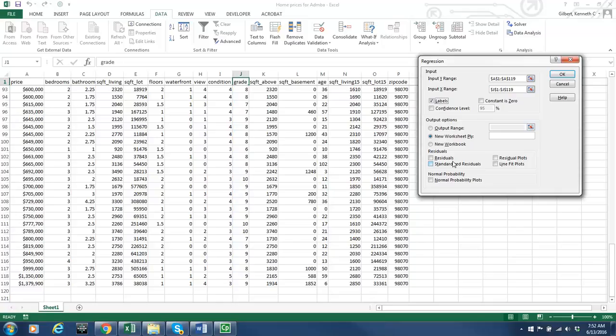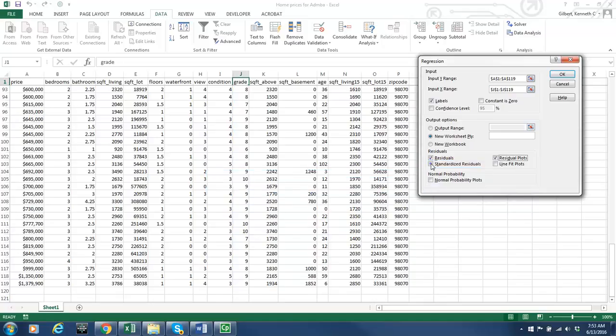And then down at the bottom it talks about residuals. Remember, residuals are just the errors. For each house there's an actual value, and then our regression formula is going to give us a predicted value, and the residual is the actual minus the predicted. So I want to compute the residuals for each house. In other words, how badly did we miss it for this house? I'd also like to do a plot of those residuals, in other words, as a function of the input variable, showing what the residual was for that particular house.